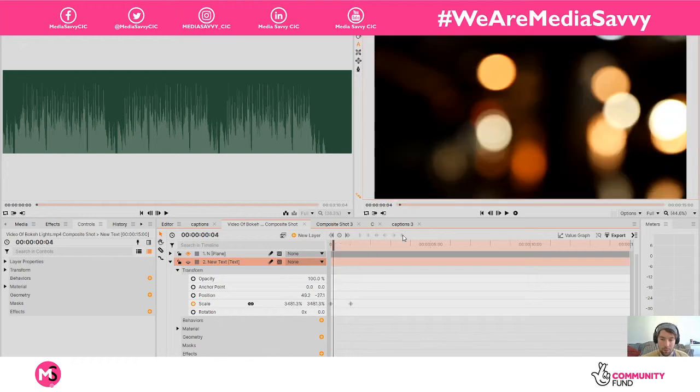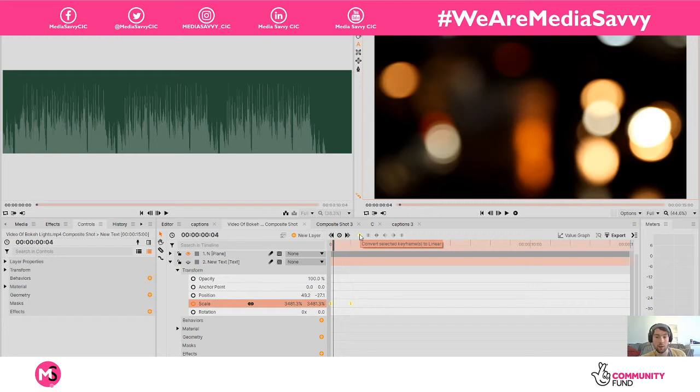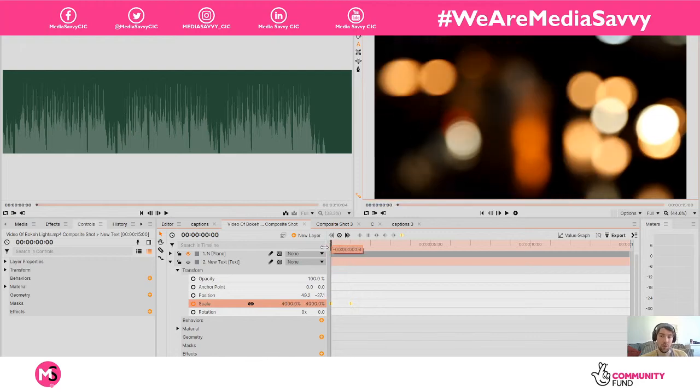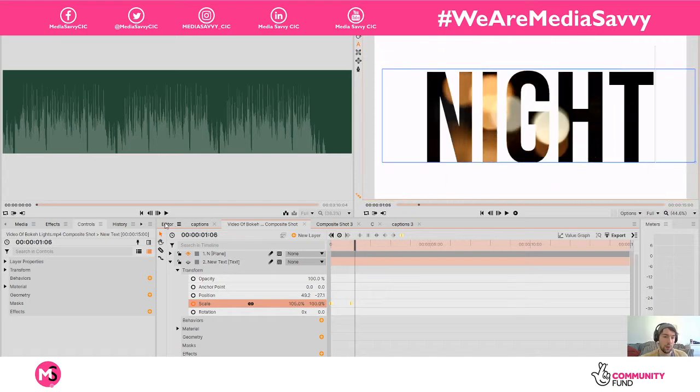Right, so we're going to highlight these two keyframes here, which is our animation. And where it says convert selected keyframes to linear, I want to select them to manual Bezier, and that's just going to make that animation a little bit smoother. Don't worry if you didn't do that, because it's not the end of the world, but it just makes this animation come in a little bit smoother. But that's all I wanted to do there.